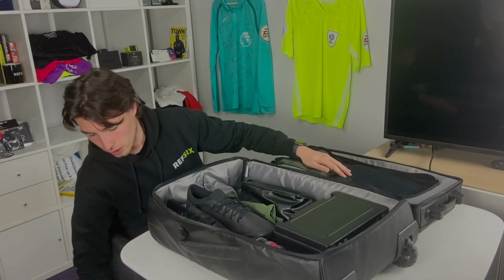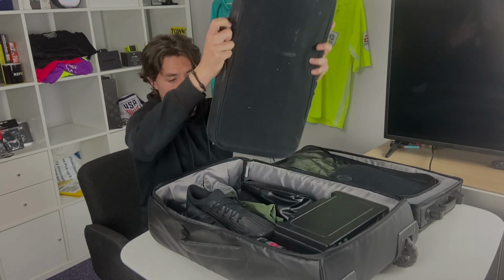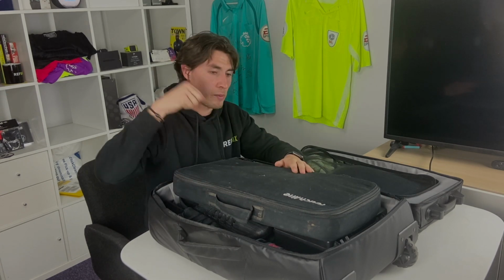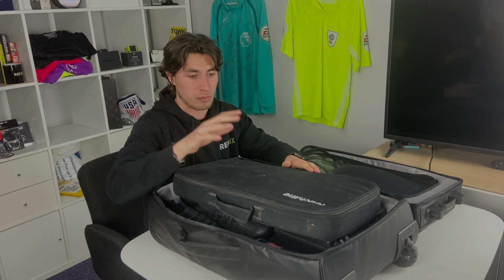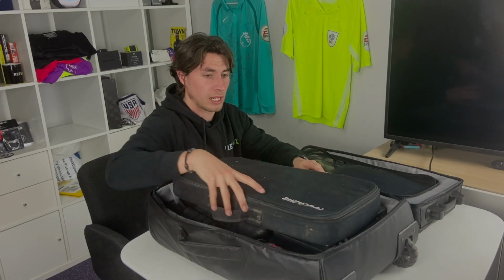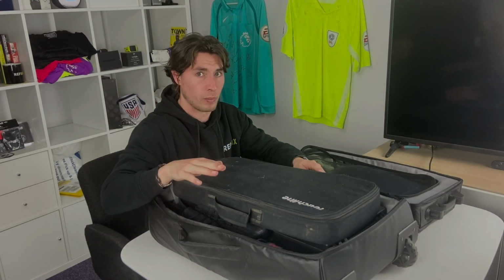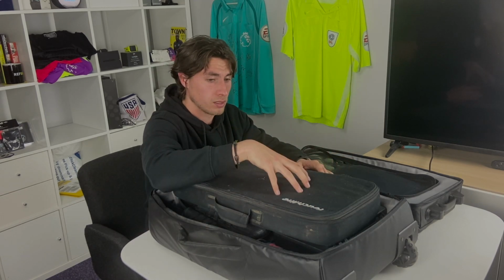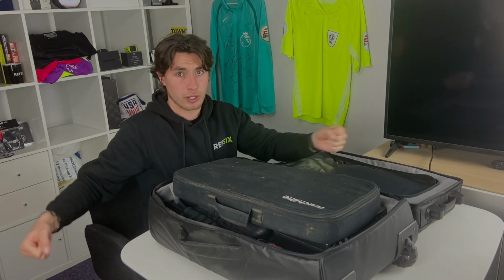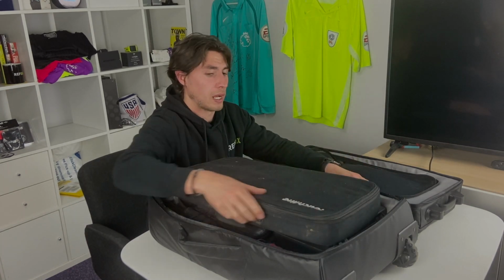This stuff is what I will be using, basically my tools for the day. So I've got my kit and my tools. Like I said, buzzer flags fit nicely in here and then get folded on top, so there's no trying to ram them in. And that's the one thing I think has a massive positive over the Nike bag. With the Nike bag, you have to take your flags out of the box and then put them in, which is fine. But with this, I can put my buzzer flags in my bag and carry it, so I'm not carrying two bags into the ground. It's all one bag. And nice boots, very important.